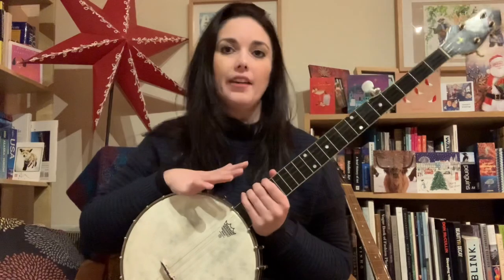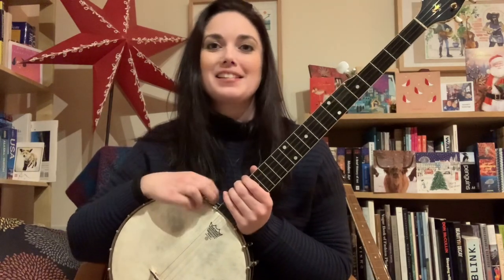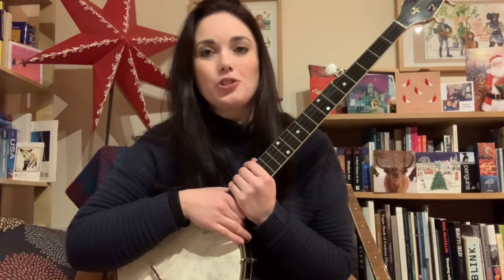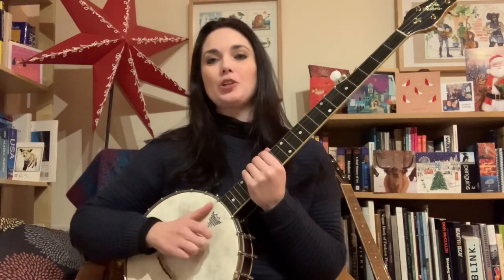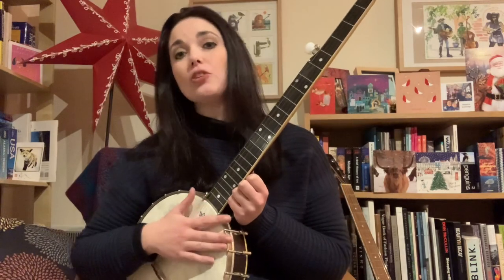People who want to play note-for-note, replicating fiddle tunes on the banjo, drop thumb is really handy because it gives you access to a lot more notes. My style of playing is not like that — I'm a songwriter, and I find that for songs, using more rhythms and capitalising on the chords and keeping this hand more of a strum and a groove is the style that I play. That's another reason I don't use drop thumb that much. However, I really wish I had learned it earlier, so we'll go through the basics.